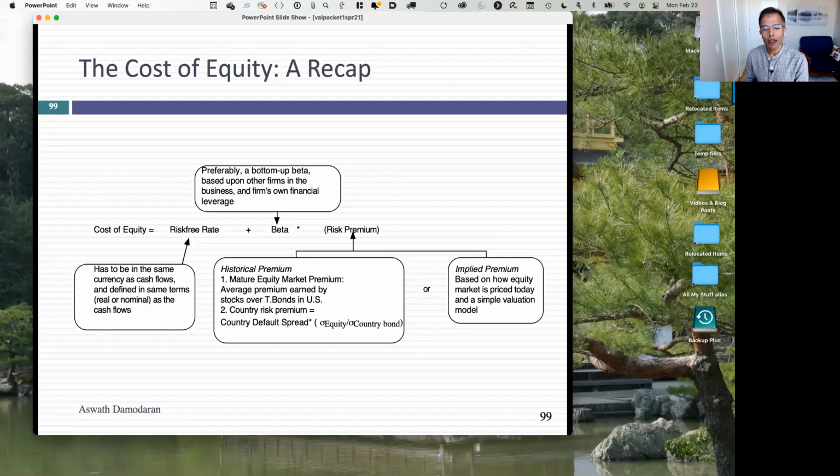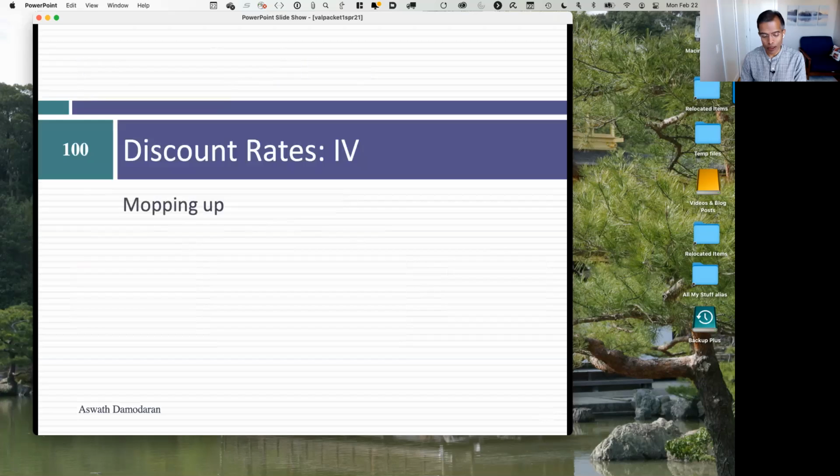What I mean by that is I get people asking me, should I increase my beta for a company? It's a Bolivian company. It's a very risky company, or it's a very risky country. Should I use a higher beta? And I say, no, don't do that, because you get a chance to use a higher equity risk premium. Your beta is supposed to measure how exposed you are on a business basis. Your equity risk premium is what you use to capture the country risk.